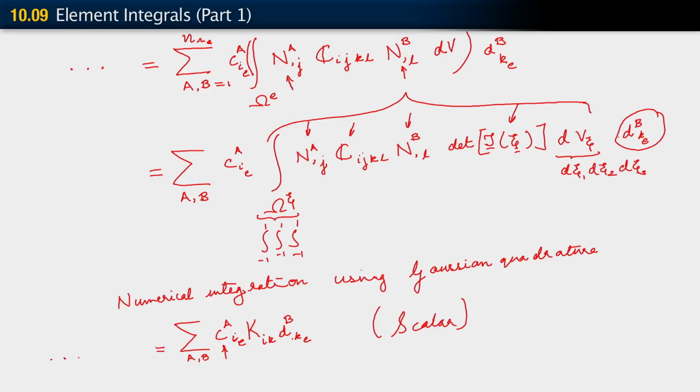And it is essentially that integral. So the integral that we have here is K_IK. It is a particular component, the IK component of a tensor. Thought of as a matrix, it is a 3 by 3 matrix, because I and K run over 1, 2, and 3, because we're operating in 3 dimensions here. Now there's something else I haven't added there. Can you think of what it is?